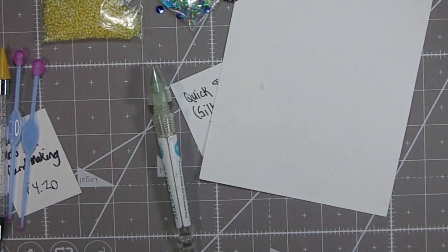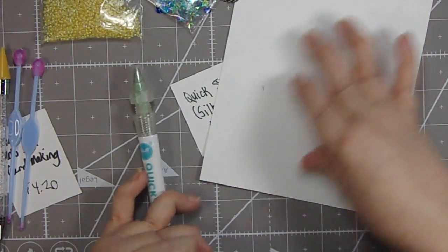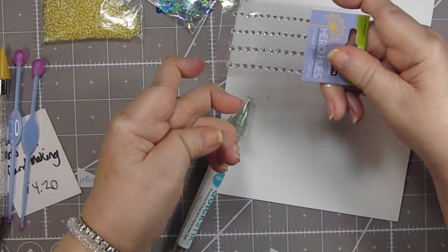and I'm going to go with some of those sequins on a strip, because this is going to come in handy too, to be able to kind of walk through how to do things. I'm going to use some of those too.